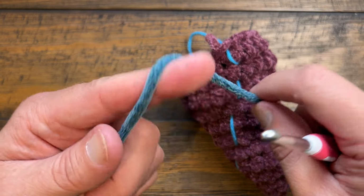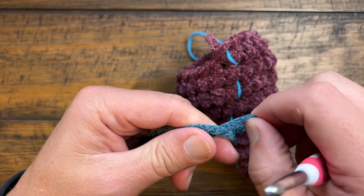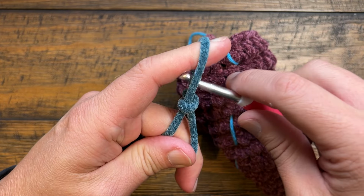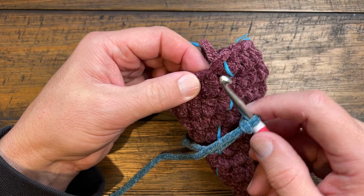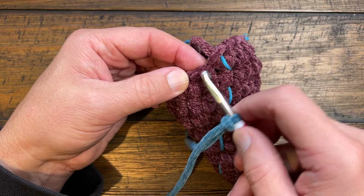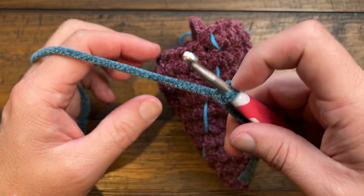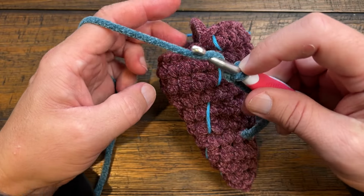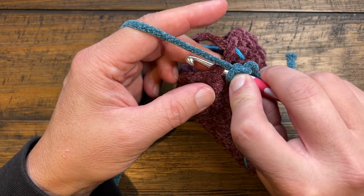Okay, we're going to begin the 12th round, and it says 2 half double crochets into the next stitch. So what we want to do is put it onto the hook first, and we're going to do a standing half double crochet, and we're going to come to the next stitch after the stitch marker. Before you begin though, pinch down and wrap the hook once, and then going in.